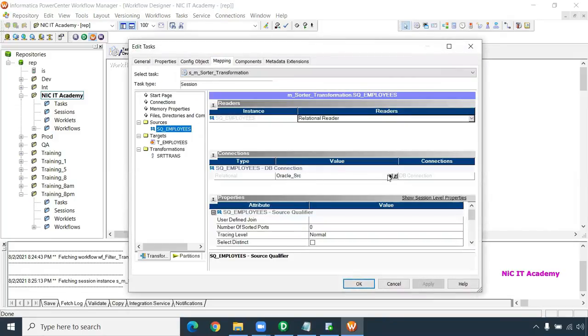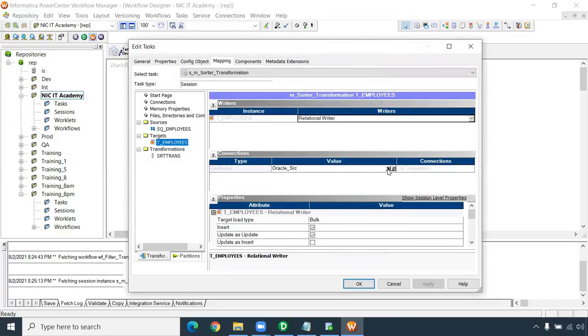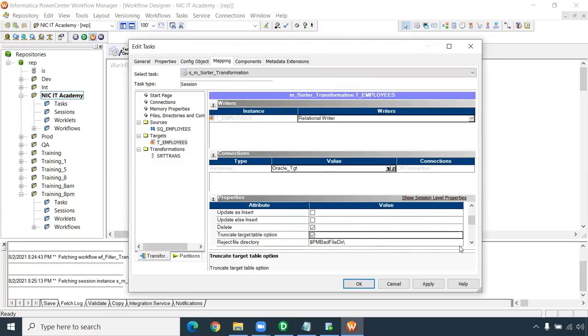Source should be pointed to the source connection. The target should be pointing to the target one. We already know the connection details, we have seen them in the installation itself, and we are using them for quite some time. Then the truncate target table option. If you want, you can enable it. For incremental data load, you should not enable it. Only if you want to have some staging load or truncate and load, in the sense it will truncate the target table and load the data. So for our practical purpose, we are just truncating and loading it.